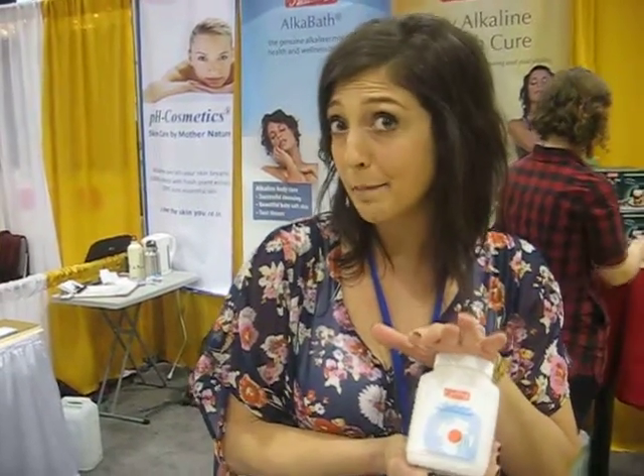You just said it relates to all the chakras? Yeah. No one has a product like that available — I've never heard of such a thing. But this is the first alkaline bath salt, because Epsom salt is only neutral — it's about 7.2 on the pH value. This is 8.5, ten times more alkaline than the blood. So this simulates the mother's amniotic fluid. They do have a lot of these in Germany and Europe, but none with the precious stones.